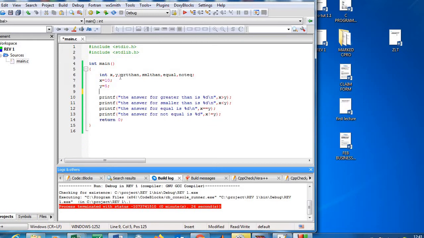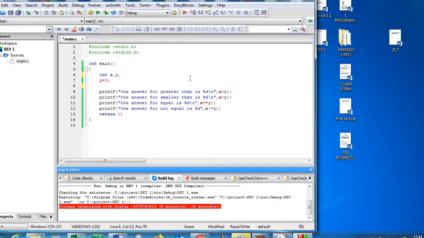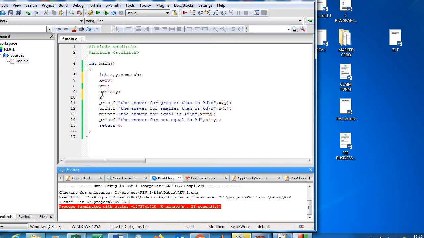So again, you declare your variables, and of course, you then write your sum, because you are now talking of arithmetic operators, and maybe let's make use of small letters, and sub like this, and you terminate, and you put your formulas. X is equal to 10, and you terminate. Now, you then put your formula, sum is equal to x plus y, and you terminate, while sub is equal to x minus y, and you terminate. After that, you then put your statement.